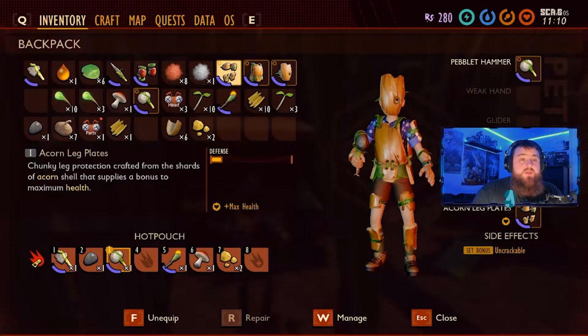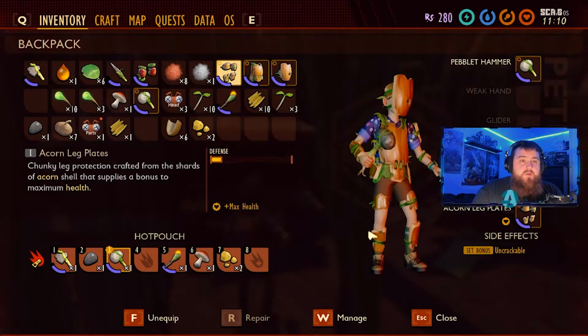Now, as you can see, the acorn set gives you the set bonus Uncrackable. At this moment in time, a lot of people are unsure what this set bonus does, but some believe it either increases your defense or makes you have a higher block durability, similar to the ladybug armor.